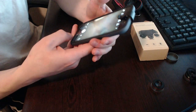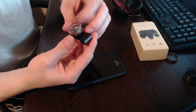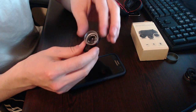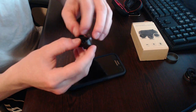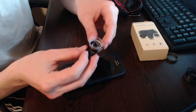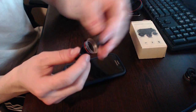All right, so, well, that's basically the three lenses. Let me talk a little bit about this. It's extremely lightweight. The 12x macro by itself is extremely lightweight. And the 24x macro lens is a screw-on to the 12x and has a plastic distance guide. I mean, the plastic is super lightweight. So this one, though it's got the metal frame around the lens itself, it's very lightweight but very strong in its hold. So I'm very pleased with the macro lenses.